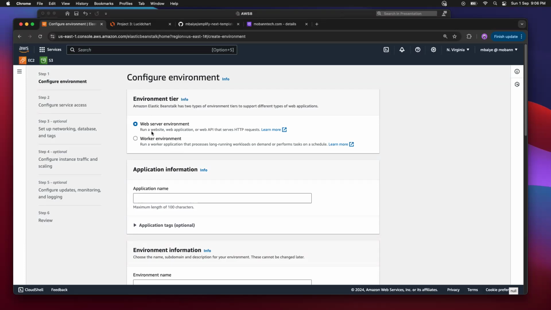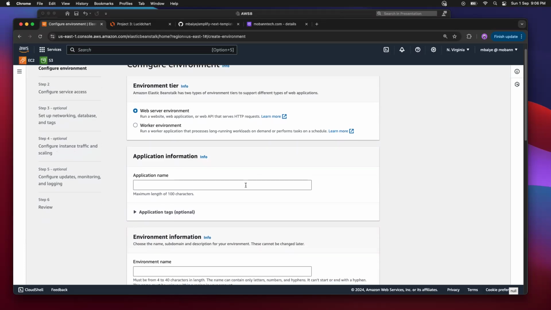So our web server environment is mostly what we would be using, because most web apps have the same kind of architecture. And Elastic Beanstalk gives a developer-centric view of deploying an application. It handles all of that heavy lifting, as with every platform as a service offering.